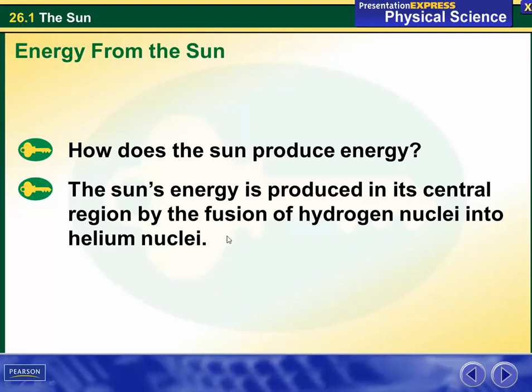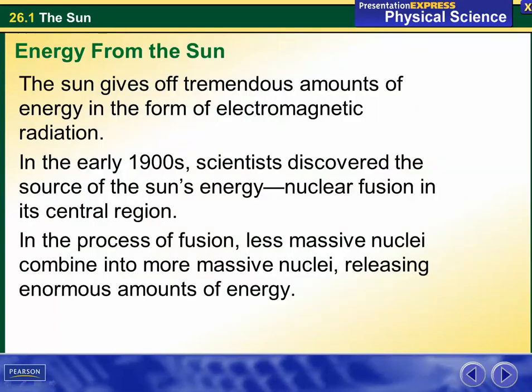And the reason that we are able to produce so much energy is through the process called nuclear fusion, which means joining things together, which we're going to see in a moment. So the sun gives off a tremendous amount of energy in the form of electromagnetic radiation. Radiation is a type of energy that can travel without objects directly touching. There's no object connecting us and the sun, so its rays get here through the process of radiation.